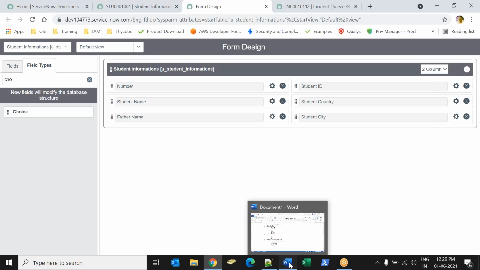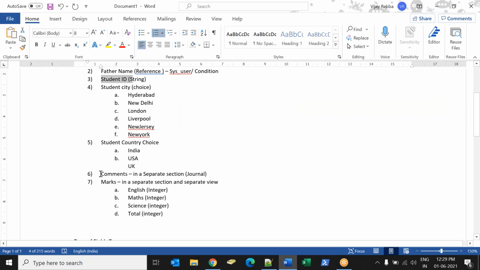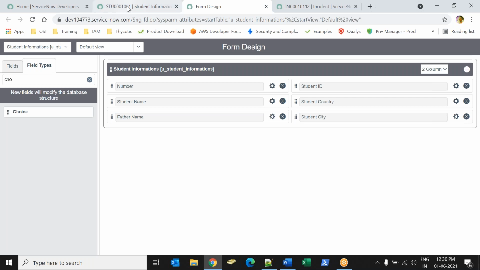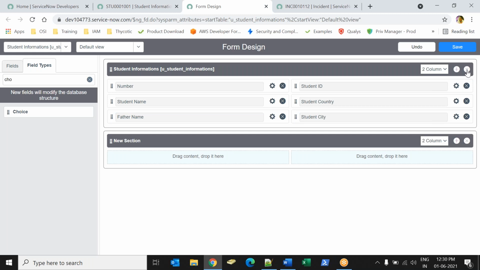If you see this, we need a comments option. What is mentioned here? It should be in a separate section. Same goes with the marks. It should be in a separate section. So if you want to create a separate section, you see a plus here, and you need to click on the plus.